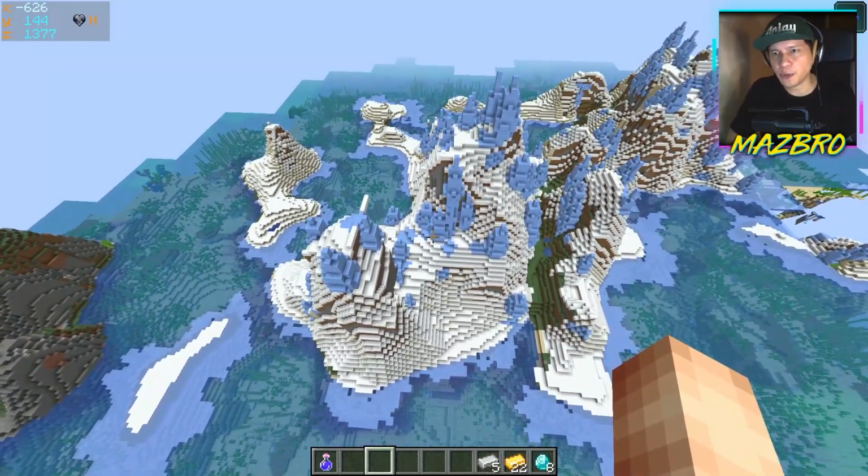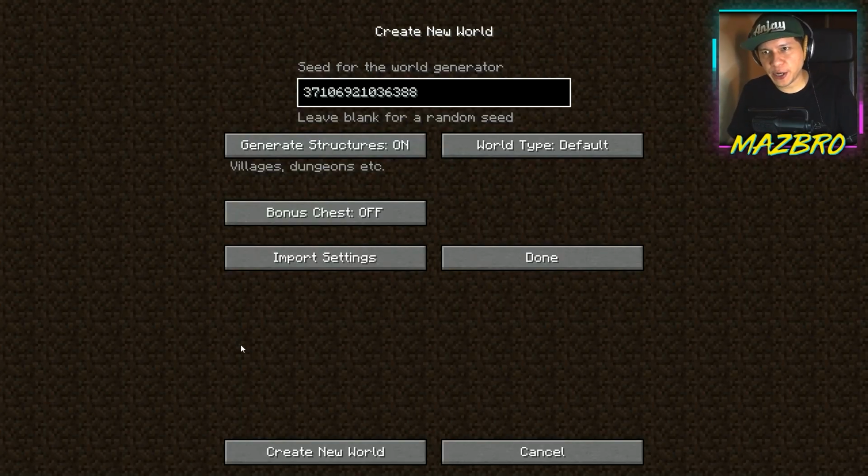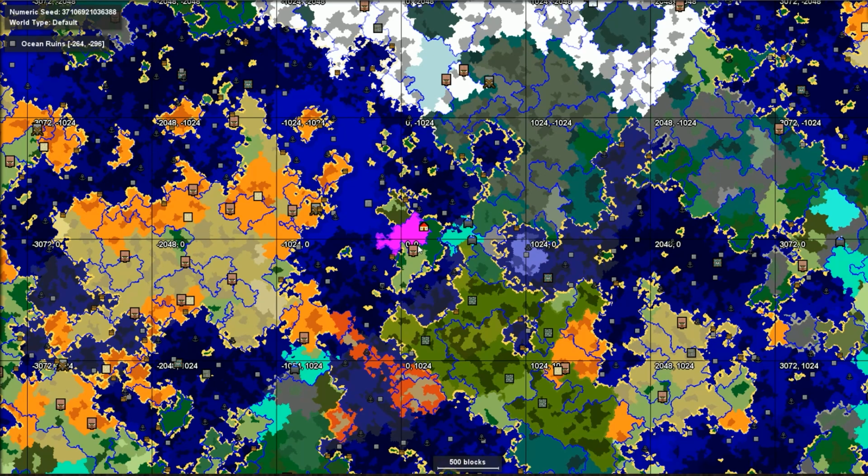On we go, seed number 3. And this is seed number 3. We're gonna step it up a bit. This one's really cool. Here's a seed map, and very close to spawn, you have a village that is right by a mushroom biome, and that is the main highlight of this seed.